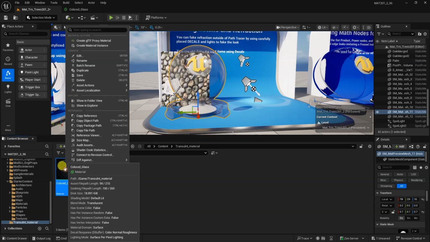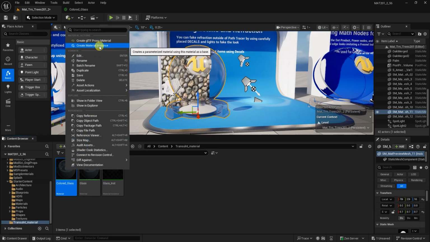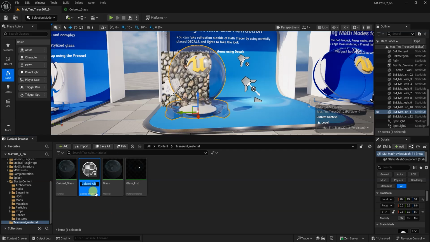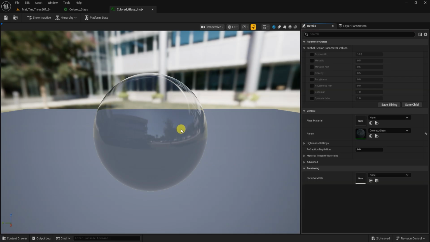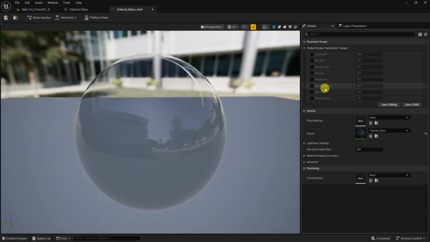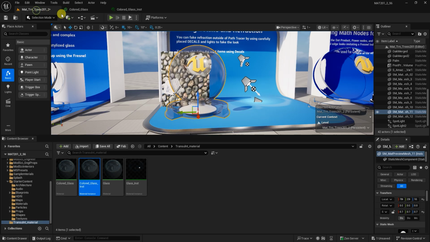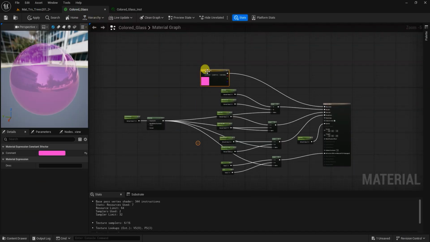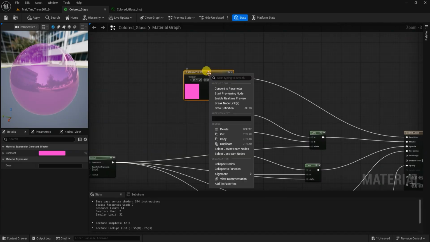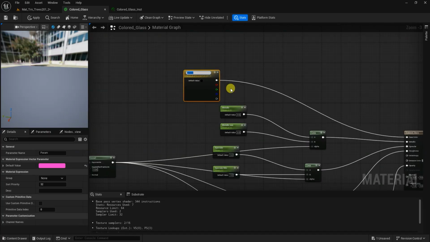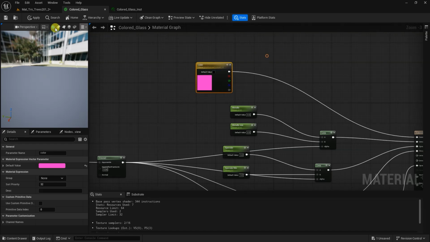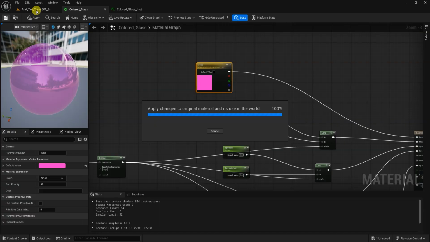Yes, I'll create this as an instance, right? And color instance material, double click and check. So actually for the color also we'll have to do the same. Go back here in the main parameter, right? Say convert to parameter, I'll name it color. Now it's done, just save it. Go back to your instance.